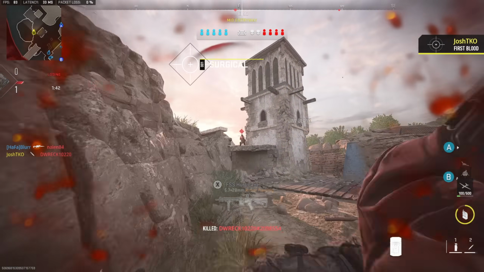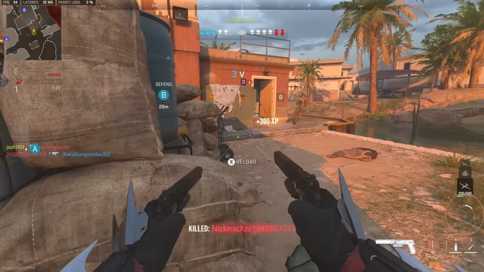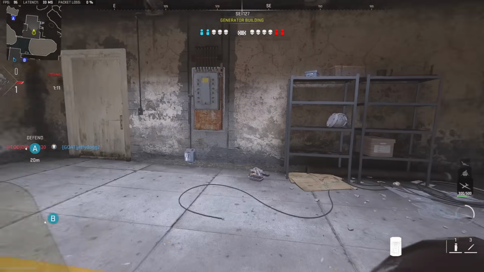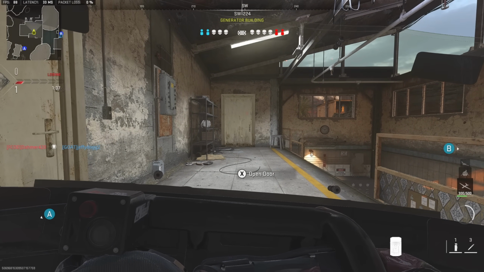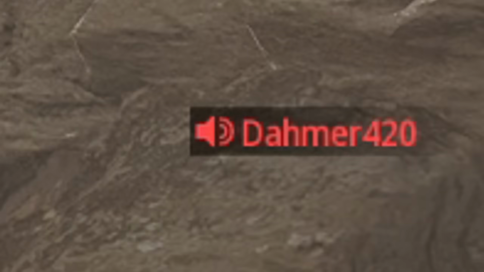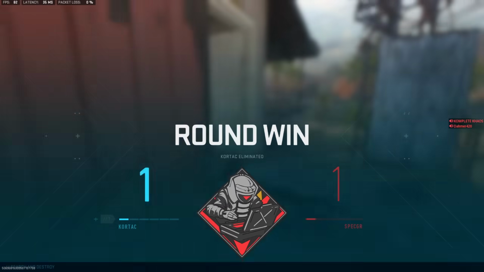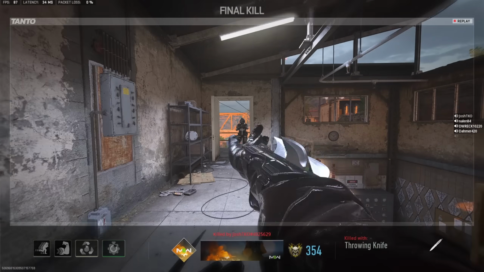Got him too. Got him. Gonna come through right here. I'm just throwing a knife at him. There we go. He's using a throwing knife, dude. So he switches and throws a throwing knife. Yeah, hell yeah, I throw a lot of those.